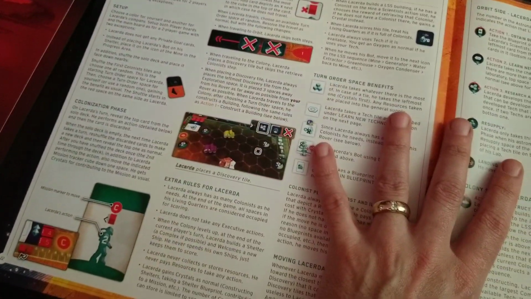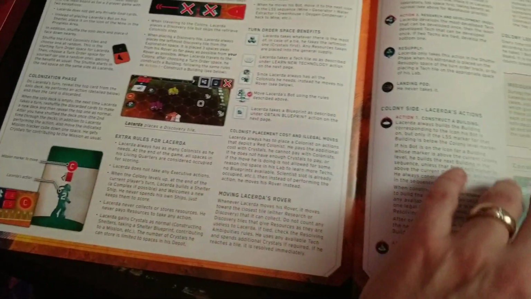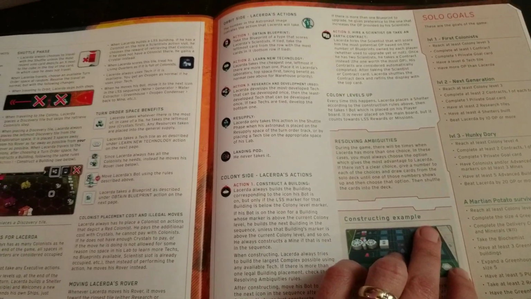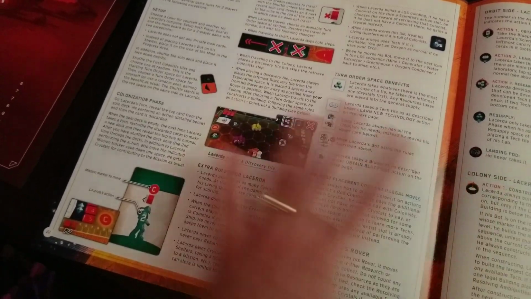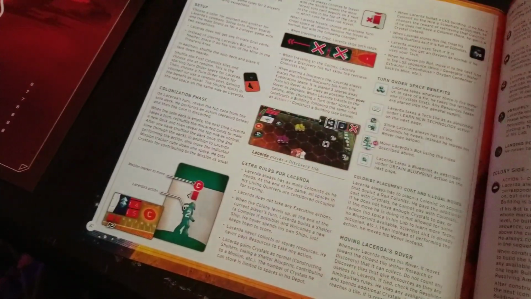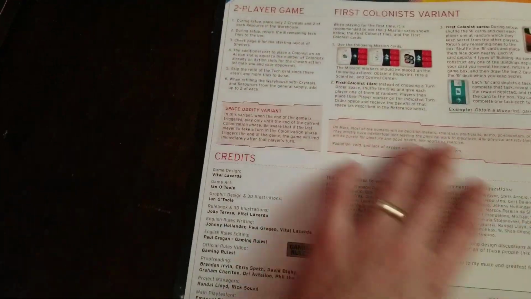So the solo game, we're going to be playing against Lacerda himself, which is run by kind of an automa deck of cards. It doesn't seem very difficult to implement. It's really on just these 2 pages of information, but I'm a little nervous about that. I don't know how well it was put together as compared to the game itself, which seems like dynamite as far as how all the mechanics flow together. I don't know if the solo is going to be up to par with that, but we're going to find out.